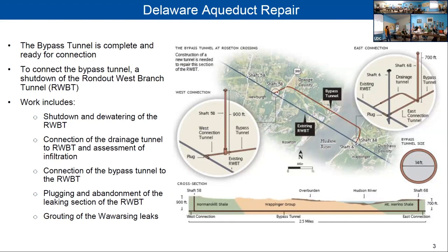So the two areas that you're going to repair are the tunnel in Wappingers and Warwick. Is that the only place that you have infiltration in that whole line from the Delaware? There are very small leaks, potentially other places, I imagine, but these ones are significant. They were floating in the backyard. The one in Warwick isn't nearly as big as the one here in Roseton, so that one can be dealt with just by grouting the areas.